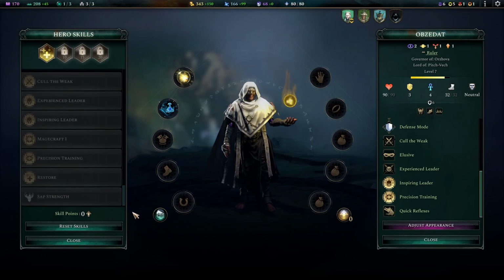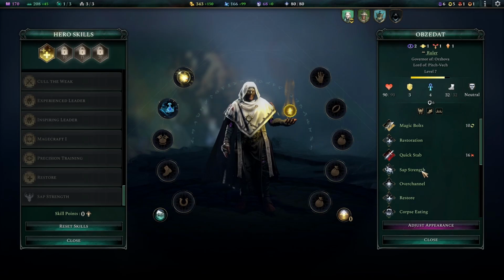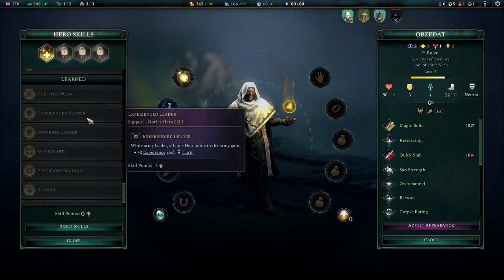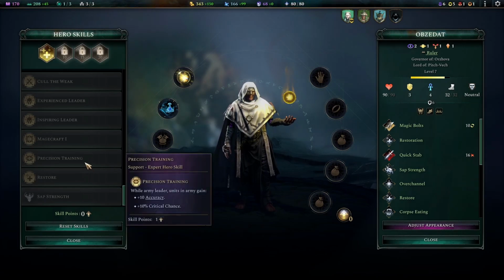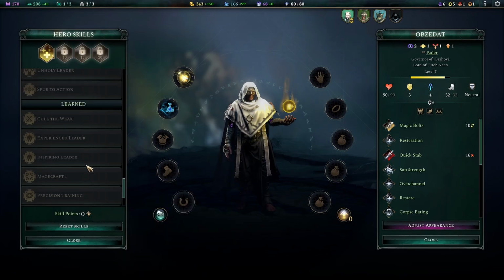Alright, as for the skills that you're going to want to have your hero go into, so if you start with the Druid Staff, you'll always have the ability Sap Strength to help apply Weakened everywhere. And then I usually tend to grab Cull the Weak to help keep my hero healed up after things have been weakened. I like to grab Experienced Leader to help level up your units quicker. I grab the Unit Upkeep Reduction and Inspiring Leader. And then Precision Training to give your units better accuracy and critical strike. And then I also grab Restore to help him heal a little bit if I need to. It's a very, very good build.